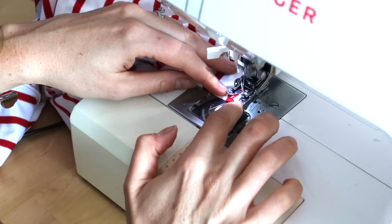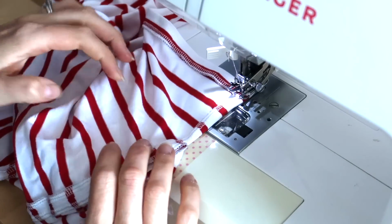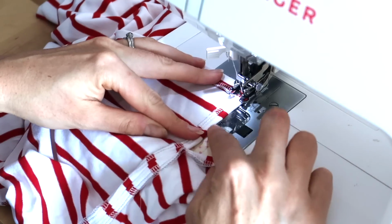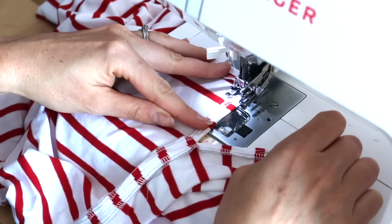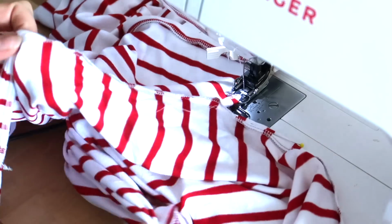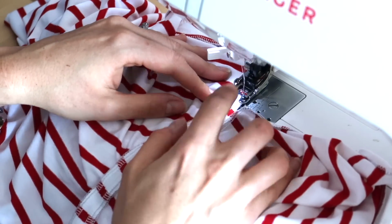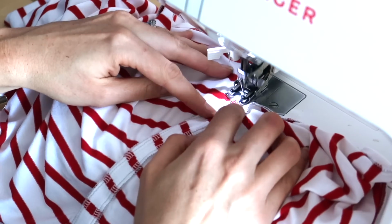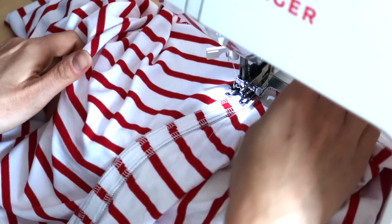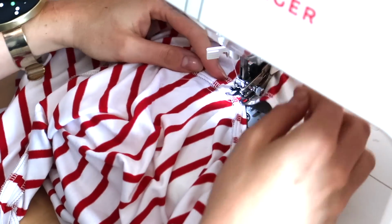And again, take your time, go slow, and when you think you're in the right spot, needle down, presser foot up, spin your fabric, and presser foot down again, and sew on up to about 1 centimetre above the start of your notch. Then once you get to about 1 centimetre above, it's all about the pivoting. So your needle's down, presser foot's up, spin your fabric round, presser foot down, and here we go.